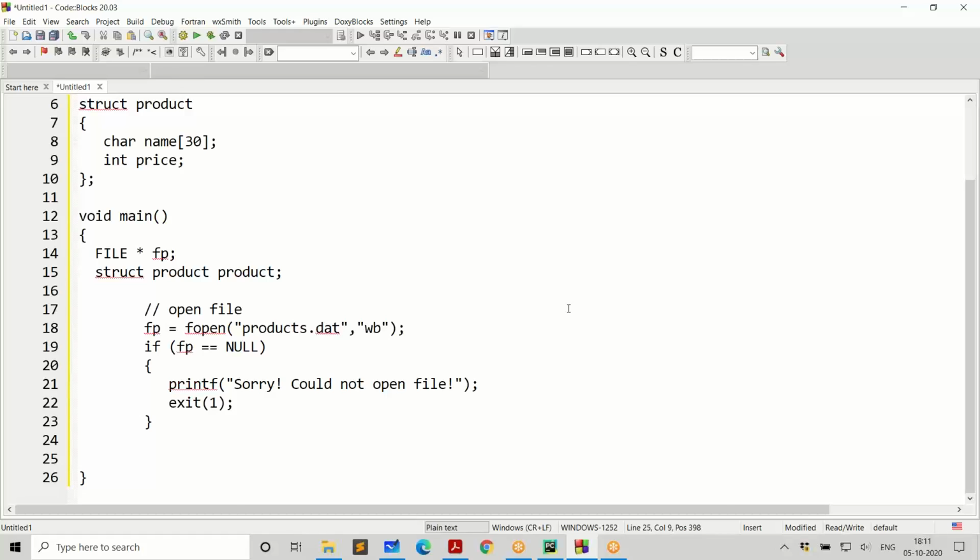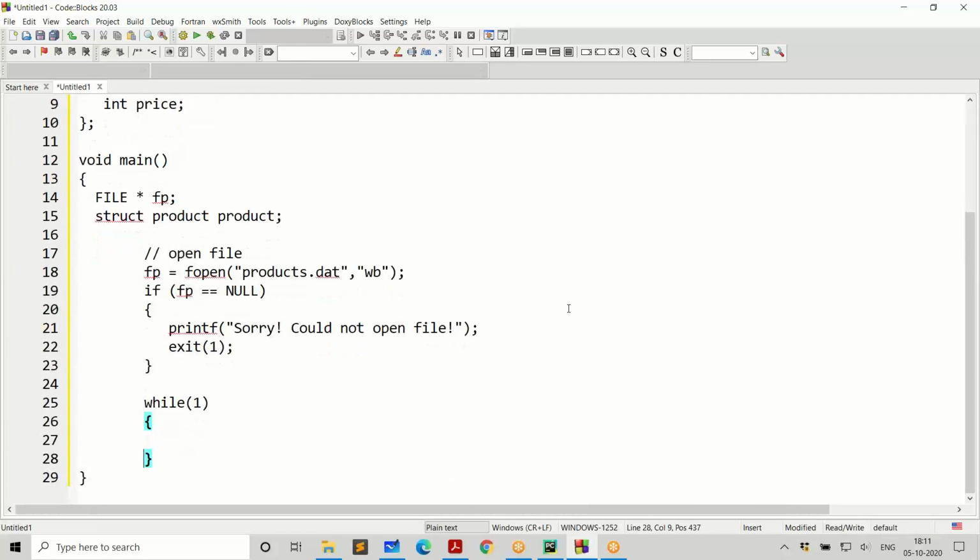I want to take not just one record, one product's details, but I want to take details of multiple products. So I go with something like while 1. It's a never-ending loop, and we take the details. To start with, I want to take the product name.